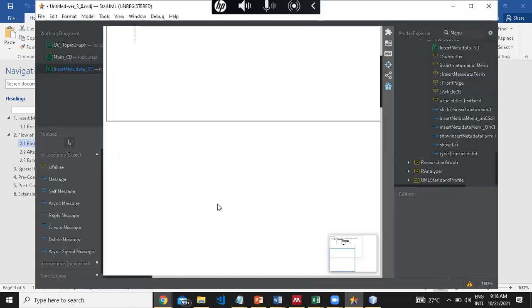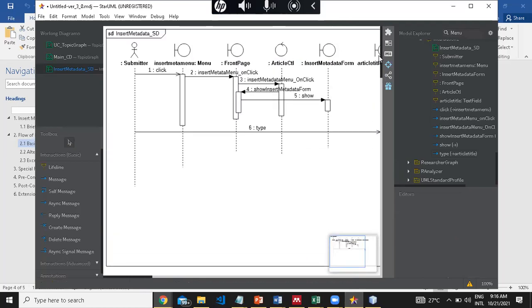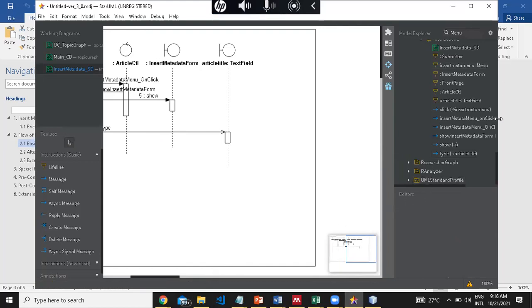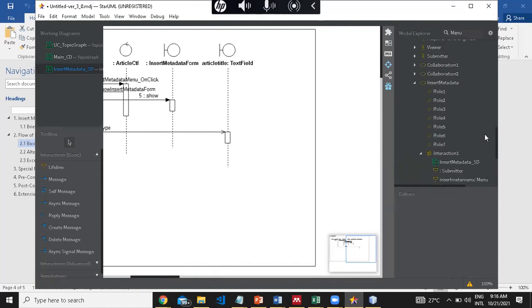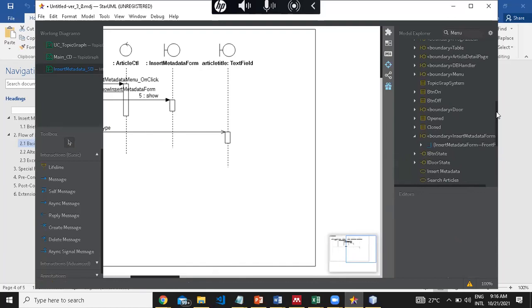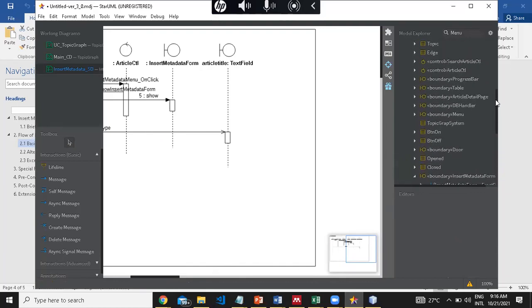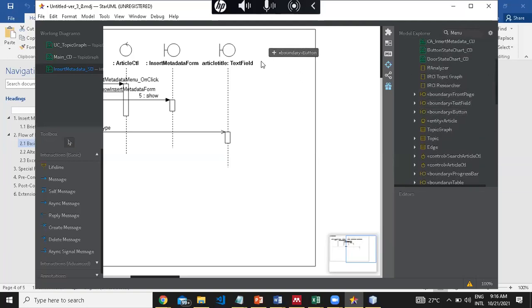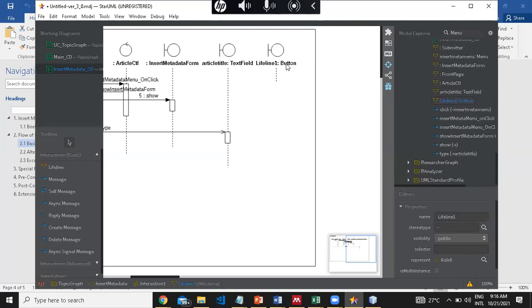So I have another object called submit object of button. So I choose button from the class. Where is button? This one. It is a specific button, so I name the object submit button.